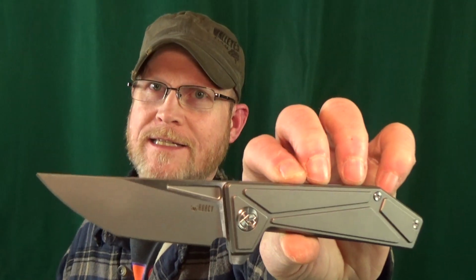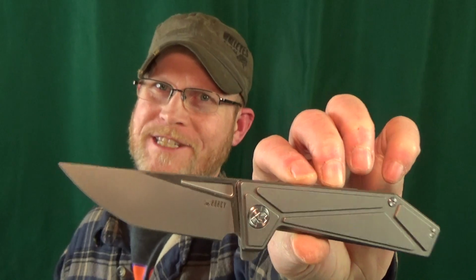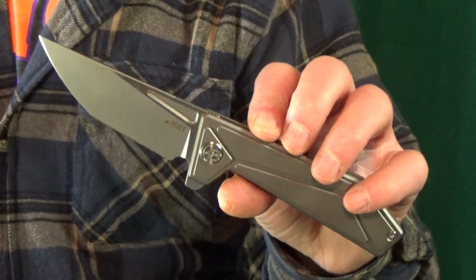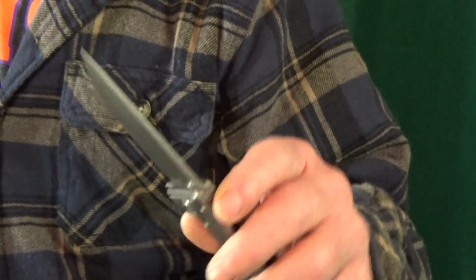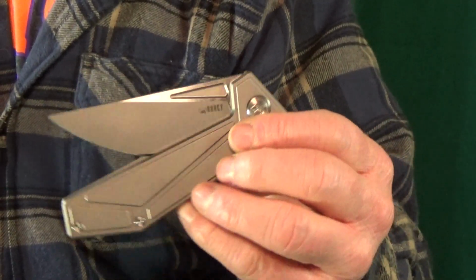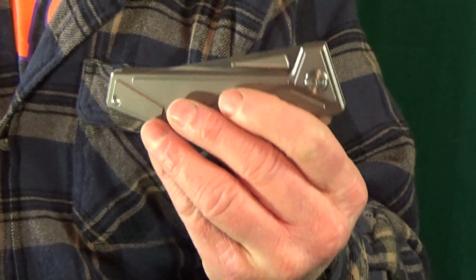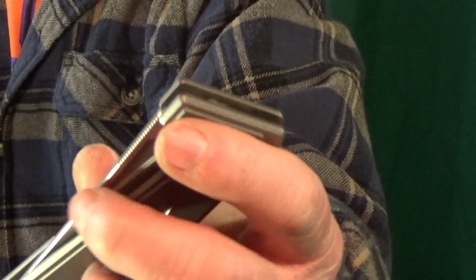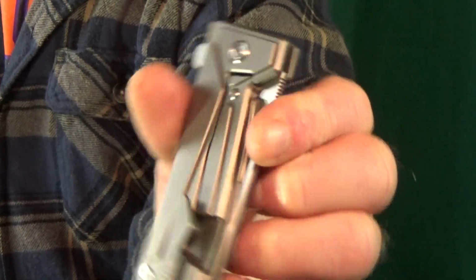Number 9 comes to us from Kubey. This is the KB256. That's a big boy. All right, I want to start out with talking about the action on this one because out of the box, watch this. Yeah, it's nuts. And that's using the flipper tab. There's also a little bit of a fuller on both sides.